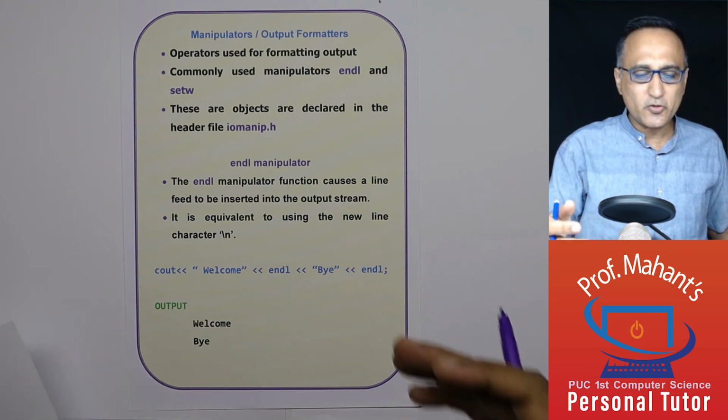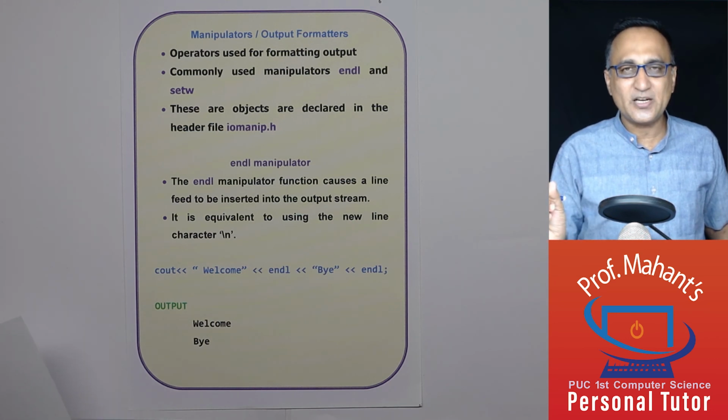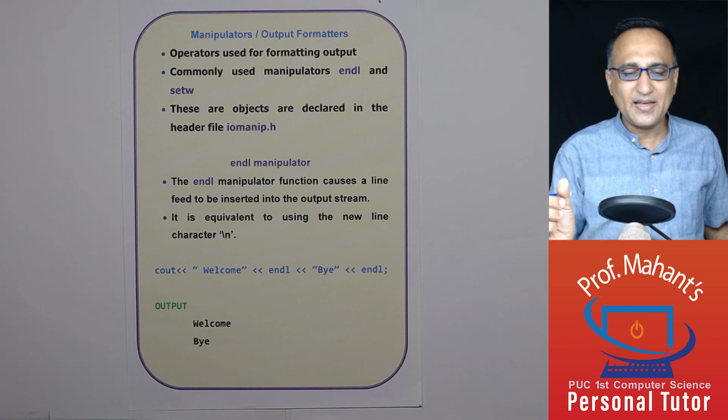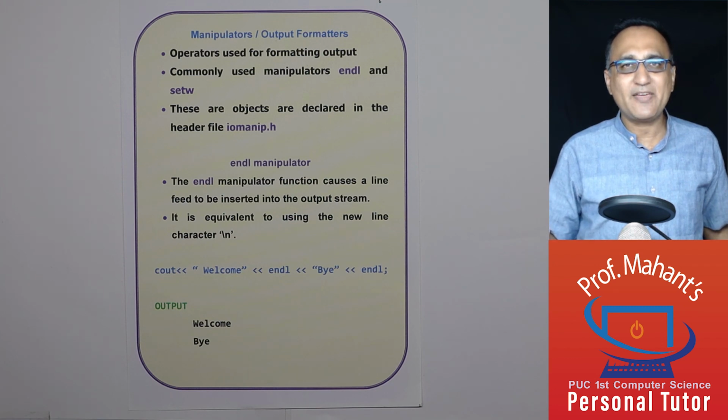I'll show you how to use this setw as we are writing programs. Setw simply stands for set the width. That means print an integer in a width of 5 columns, print a long in a width of 10 columns. So setw and endl are frequently used manipulators whose working you shall understand once we do a bit of live coding.